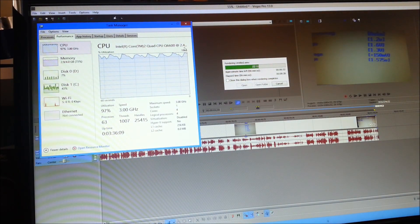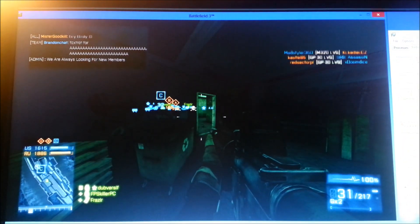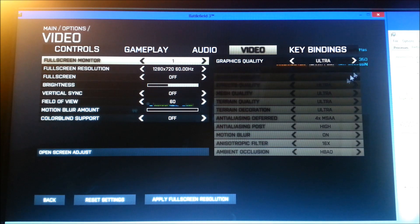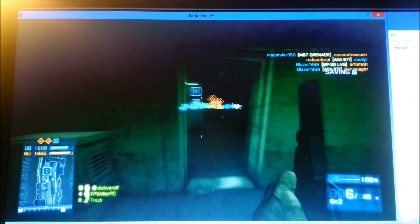What I'm going to do right now is move on to Battlefield 3 at 64 players and test out what the CPU usage is like. We are running Battlefield 3 at 64 players and we're about hitting 100% CPU usage, as you can see. I am running at ultra settings — it's a little bit dark in my room currently. I'll just have a quick gameplay and show you what the actual fan noise is like.